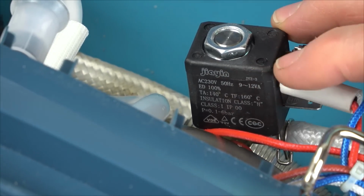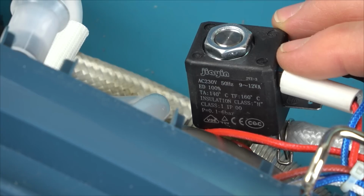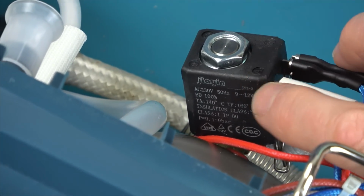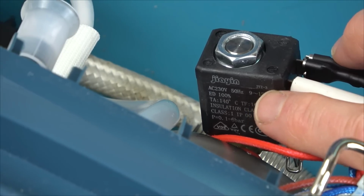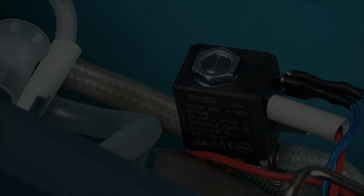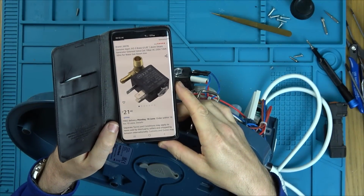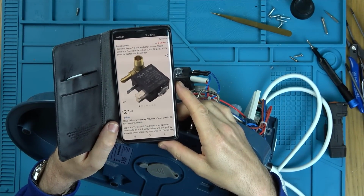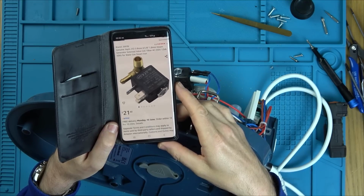AC 230 volts, 50 hertz. I'm going to Google JIAYIN JYZ-3 and see what it says. Well, amazingly, they have it on Amazon, and it is a steam generator solenoid valve coil, 10 bar.